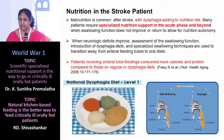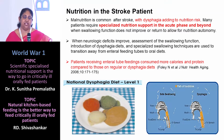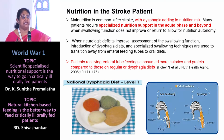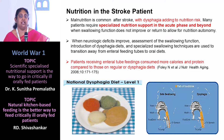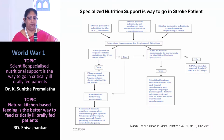Stroke, again, you have ischemic stroke or hemorrhagic stroke. Many patients recover, but some have dysphagia. Swallowing is impaired. I'm talking about those set of patients who have dysphagia and where swallowing is impaired and who stay for a little longer time in your ICU. There are studies which say that with dysphagia diets, calorie intake is less when compared to when they were tube-fed. The calorie intake was faster to meet. I'm talking about the acute phase in the ICU. I'm not talking about the first few days in the ICU, all right? So additionally, to meet the requirement, because they lose a lot of proteins, meeting it with the formula along with the pureed diet would be the best specialized nutrition way to go. So clearly, the guidelines say that if the nutritional intake is less, which is bound to happen because of dysphagia in these patients.